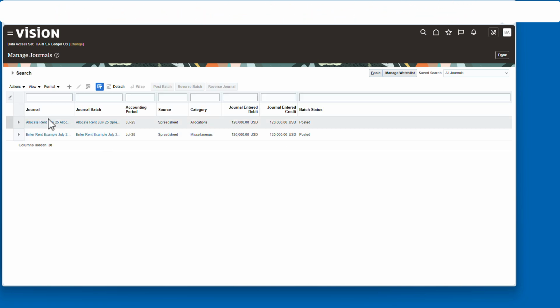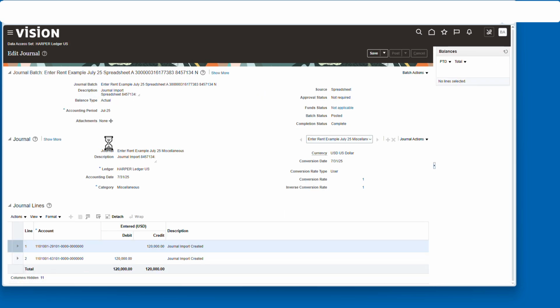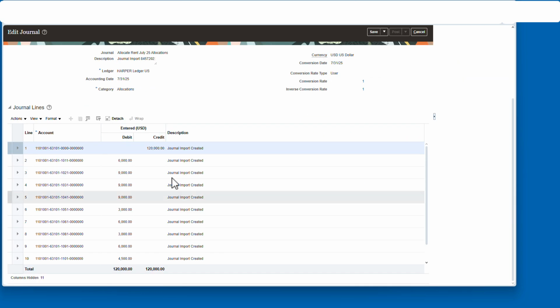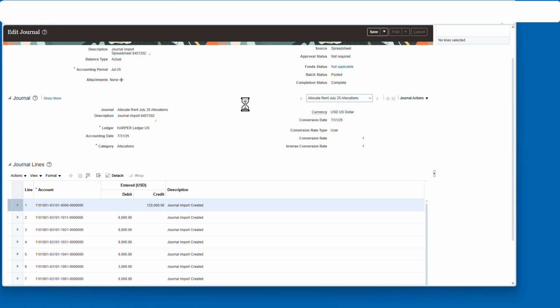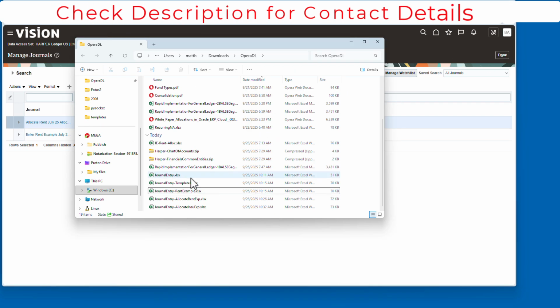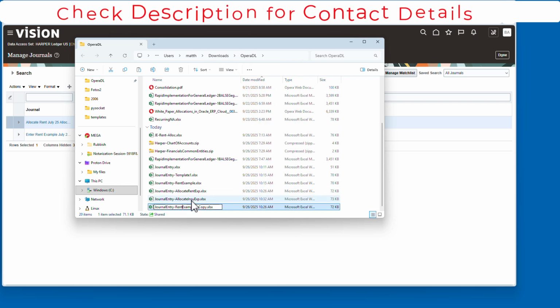If I can get July to show up, and there they are. And here's the original rent. Now that probably would come in through payables or something like that, but for this demonstration, we did it through an accrual. All right. So all good there.